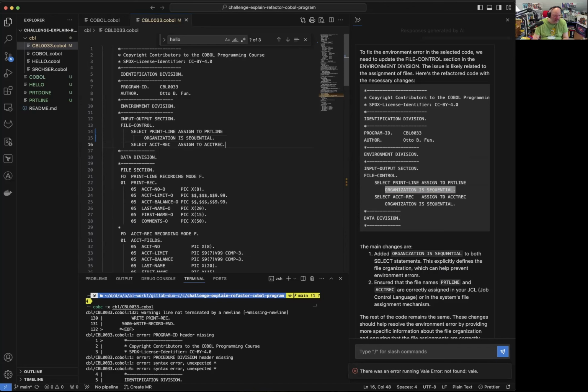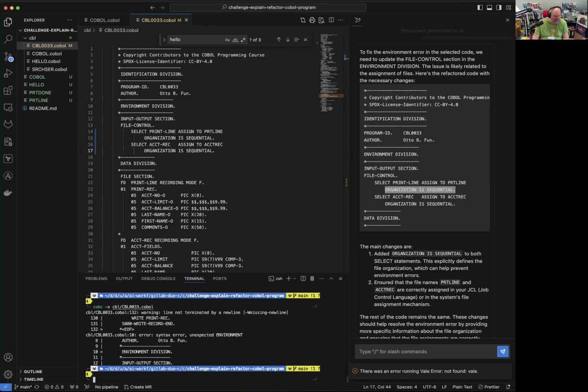And certainly it might fail again. Environment division. File control. What else does it do? Print line assigned to line.